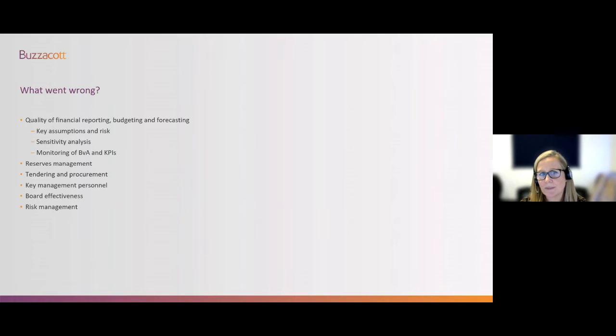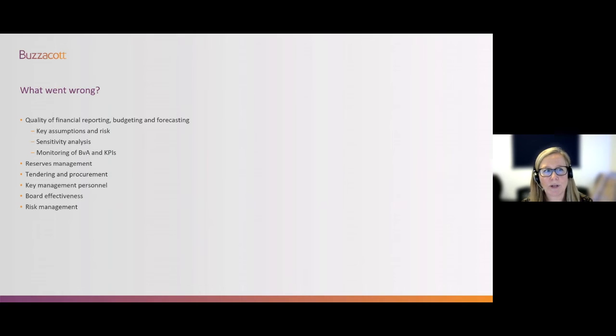Another key relationship there is implied that the head and the chair are very close, and does that maybe deter proper challenge of the executive by the rest of the board? It seems to be that it is only when this new chair of finance comes on board that they start to ask more questions and maybe look into things in a little bit more detail.